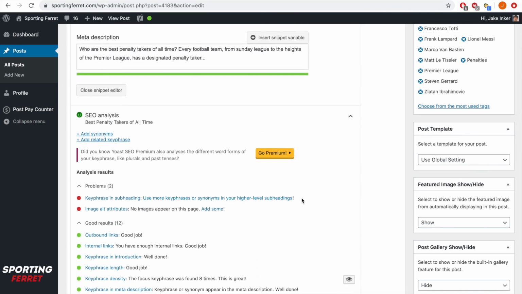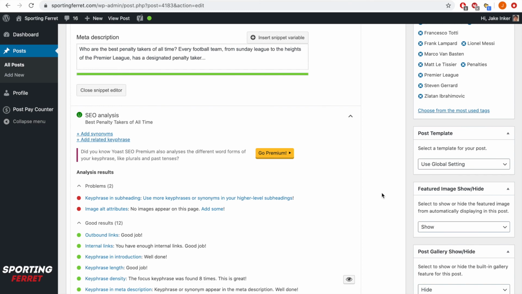If it was a different article, we'd recommend to put synonyms into the H2s and H3s, and this will get rid of this red light. So now we've covered all the red lights.